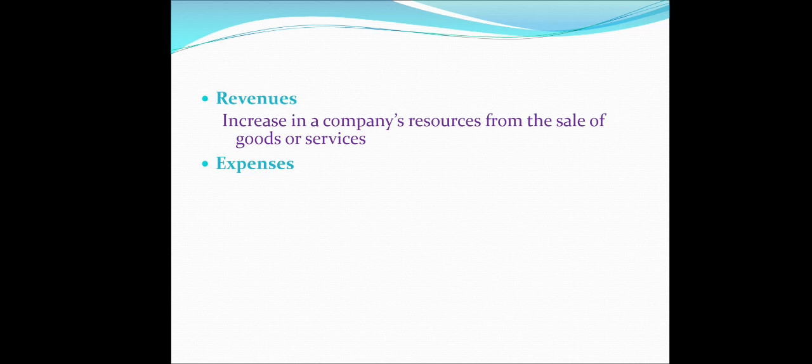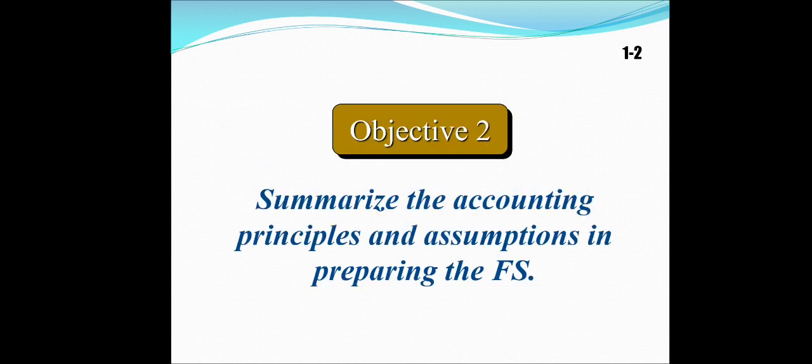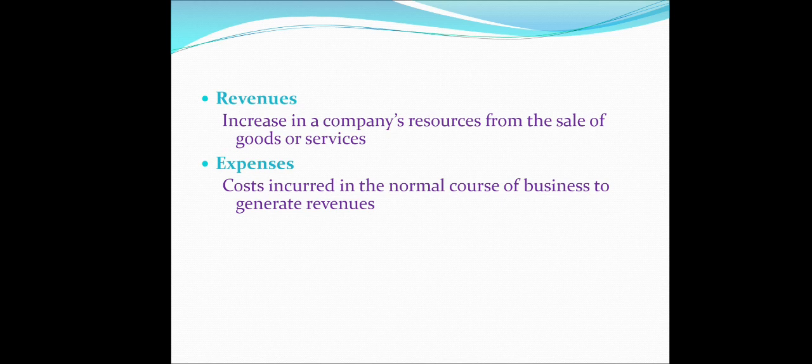Now we look at revenue and expenses. Okay, the definition of revenue and expenses. Okay, so revenue. Remember this. The definition of revenue is an increase in a business's resources from the sale of goods or providing of services. In this course, we focus on sole proprietorship service business. So now we start to use a service business as an example.